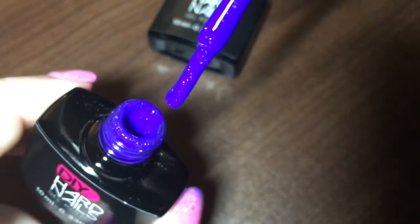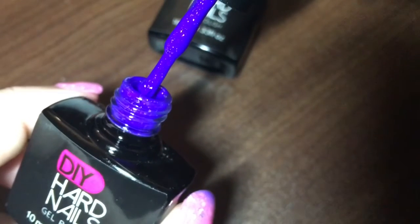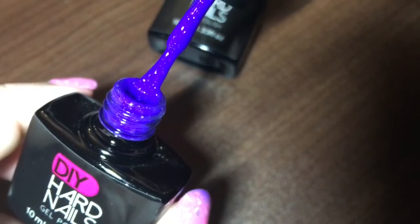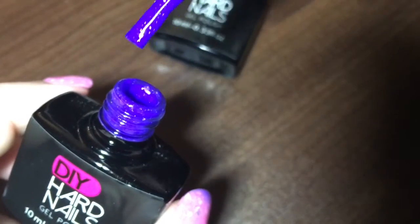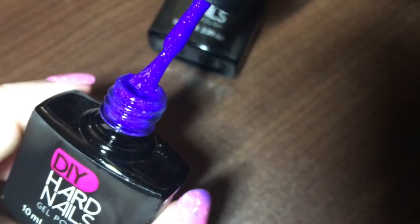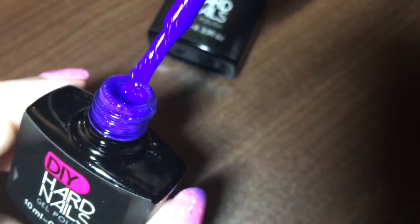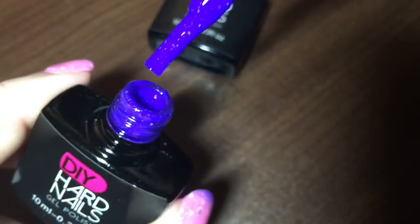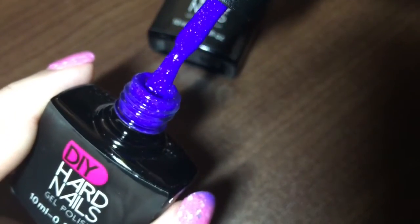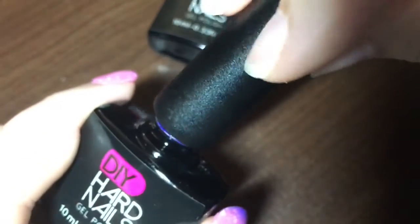Now, this is one of the thickest gel polishes that I've used. The only thing about that, though, is that means less coats that you have to apply to the nail. Which is awesome, because then that means less thickness that you get to your nail.